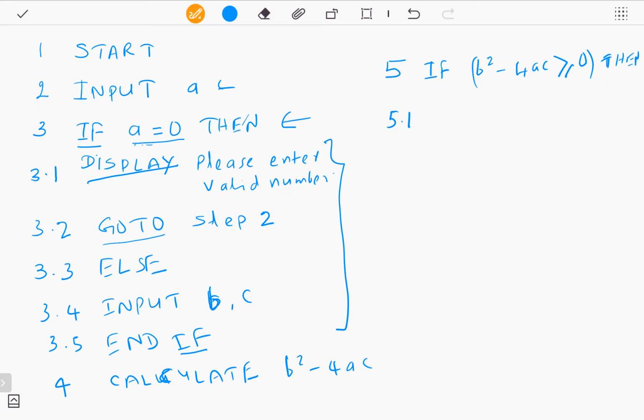What happened when satisfied? Calculate x values. That means calculate x1 and x2.